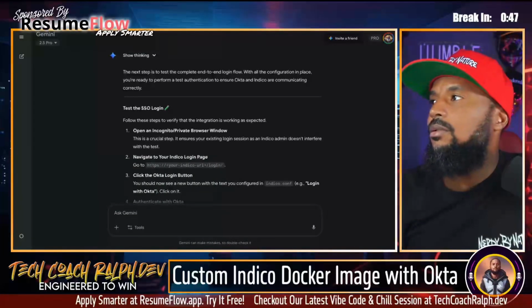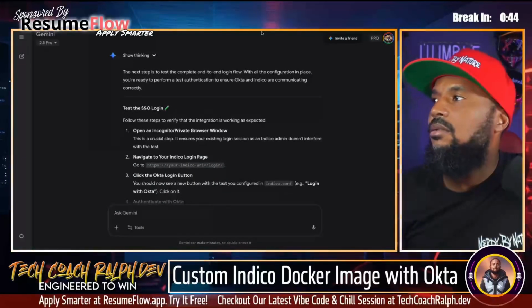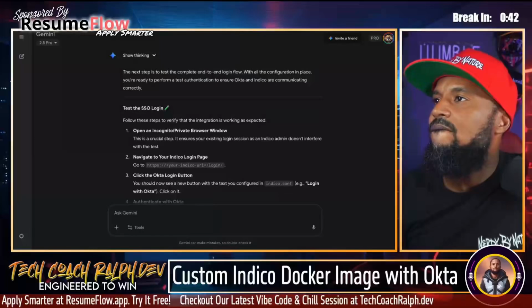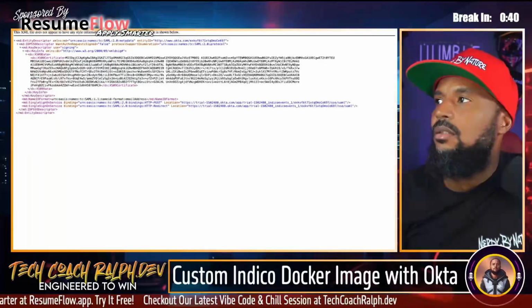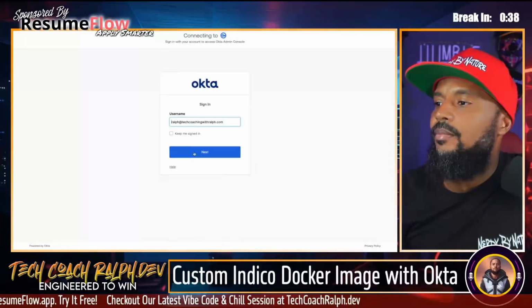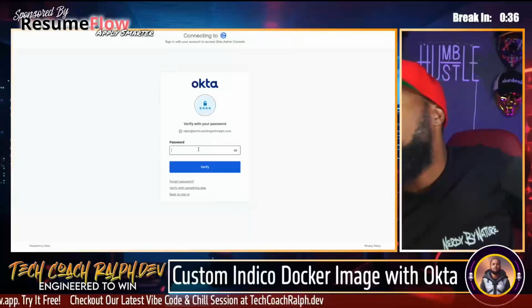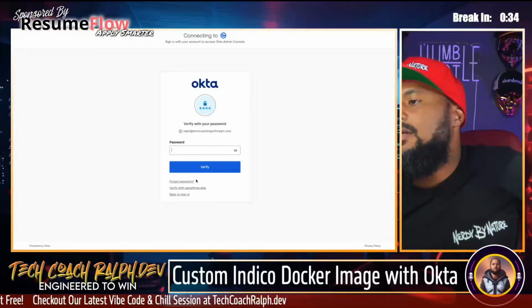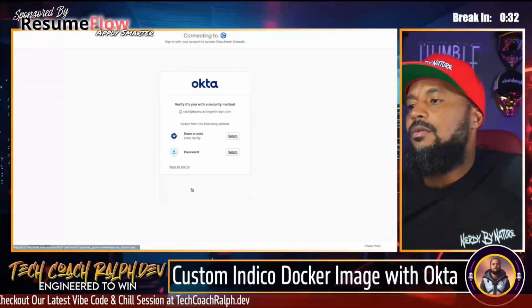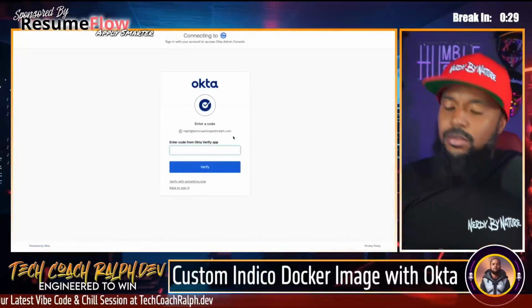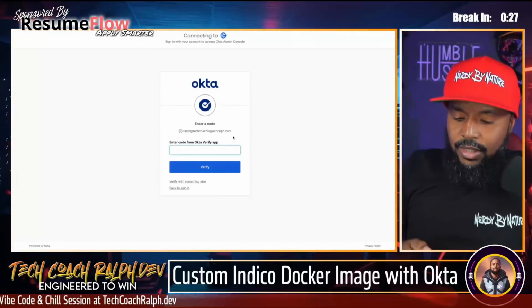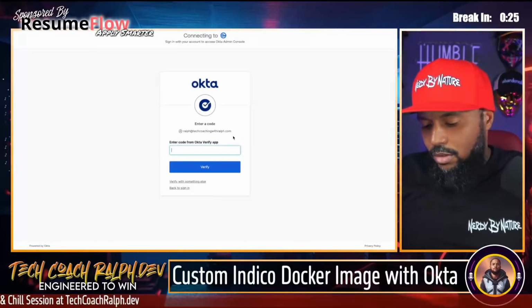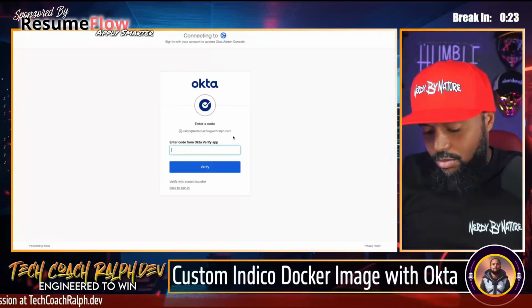Let's go get this user assigned to this application. Let's go to Octa. And verify, select Octa code. What is my Octa? Why is my phone on airplane mode?